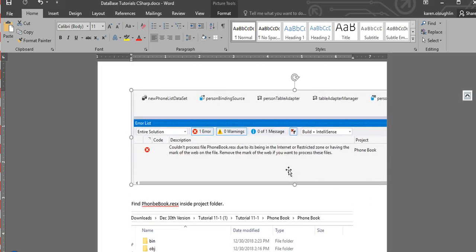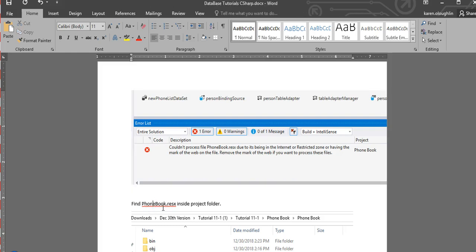The build error says, whatever the database file is, or the project, not the database, but the project, phonebook.resx is not allowing you to work because it's in the restricted zone. If you get this error message, what you need to do is find the phonebook.resx inside the project folder.